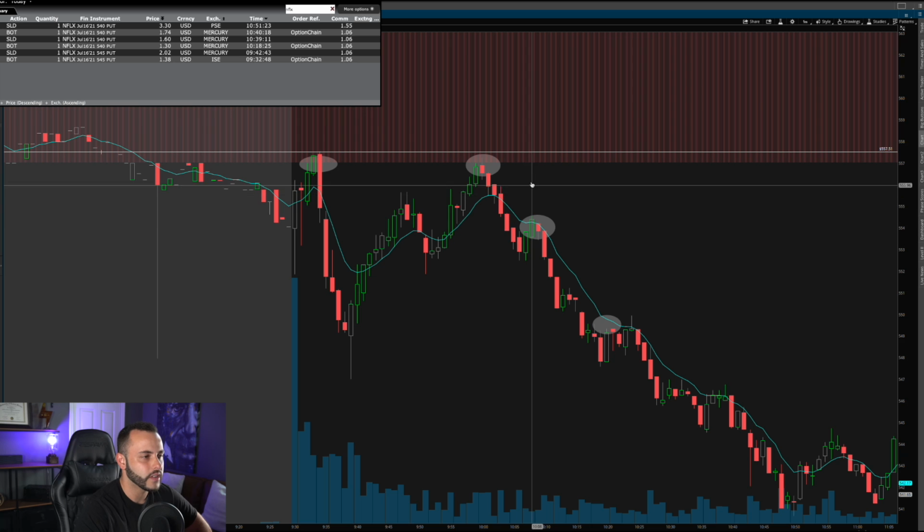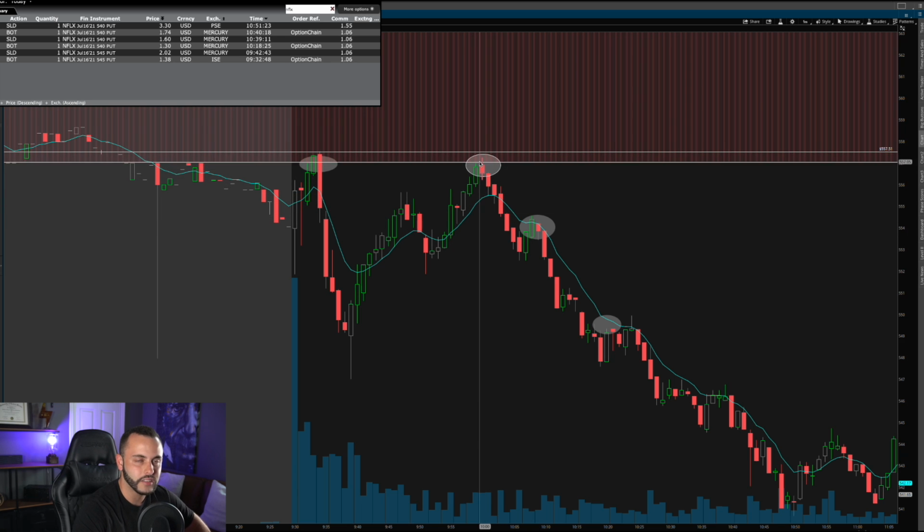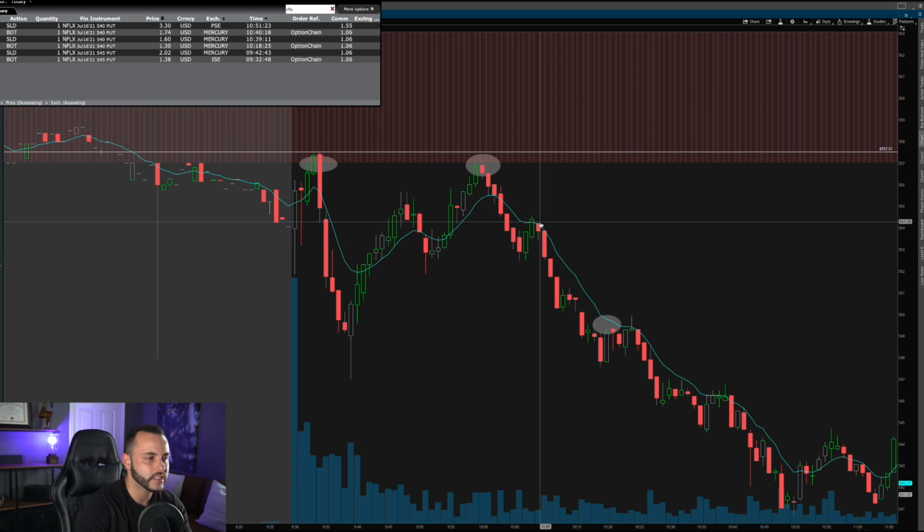Let's zoom in and look at this a little bit cleaner on Netflix. So here we go. We have the double top, right? Double top at that resistance level on the daily chart. We turned over. What did we do when we tried to break above the 9 EMA right here? We failed. This is classic 9 EMA strategy. This is a push into the 9, a rejection, and that is where you enter your put options.